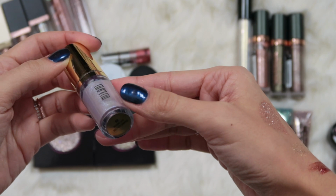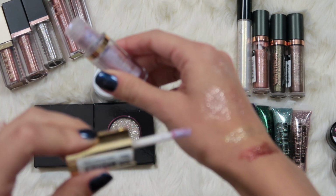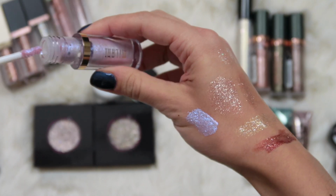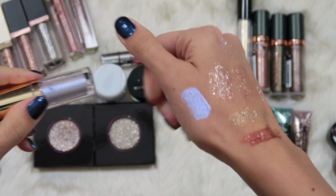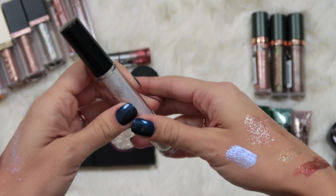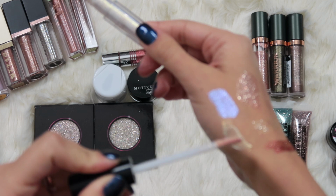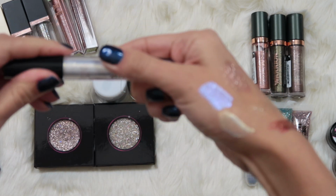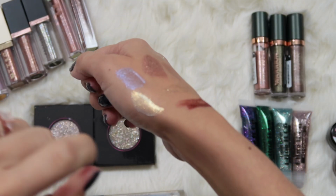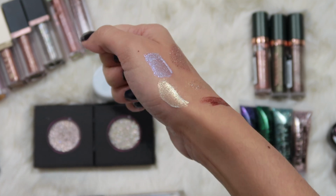Then I've got this one, Milani Hypnotic Lights Beaming Light Eye Topper. This one is in the shade Beaming Light. This is a really pretty, super fun, iridescent eye topper. Oh, look at that. This one is really nice. I like this one a lot, so I definitely want to keep that guy. I also know I definitely want to keep this Ciate Eye Luster Cream Eyeshadow, because I love this. This is probably one of my most worn liquid toppers. This one is very sheer and really duochromatic, and it looks super beautiful if you just tap it with the brush on top of another eye look, because it gives it this gorgeous golden shimmery sheen. Oh, it's stunning. I love it.